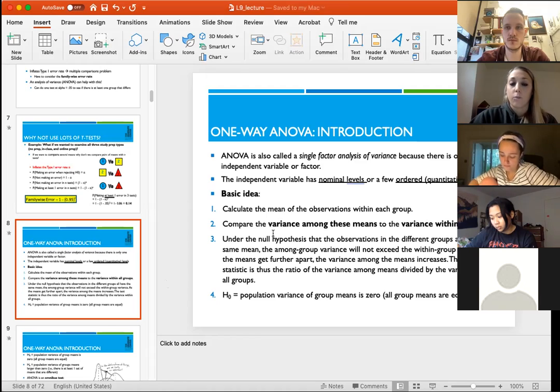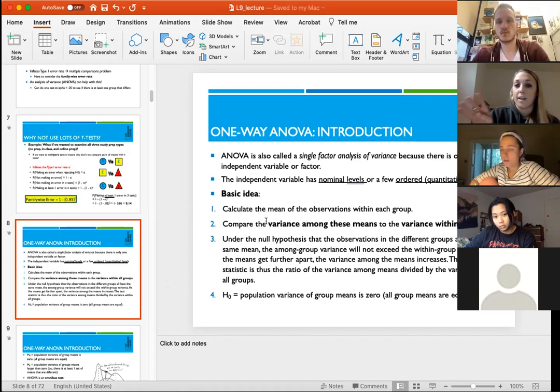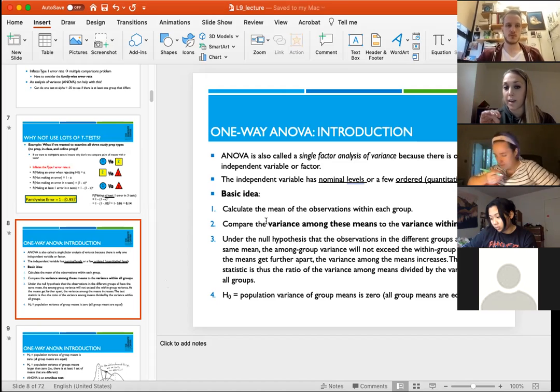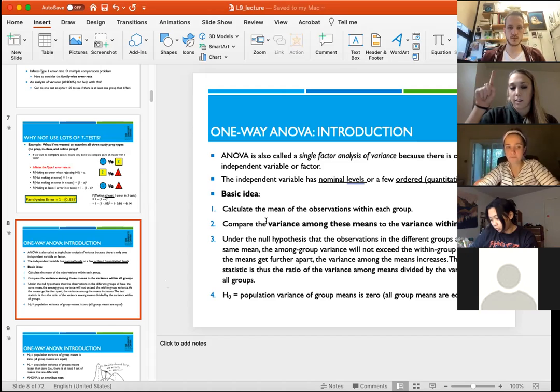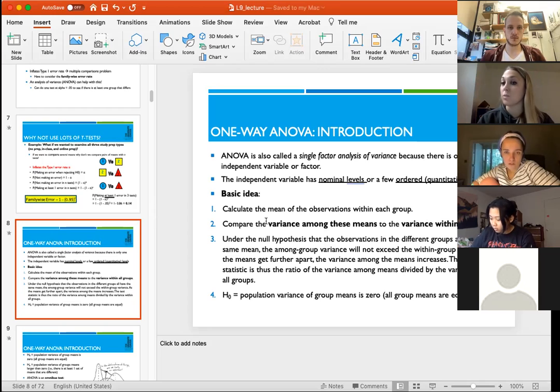For a one-way ANOVA, the way that we do this is we calculate the variance among the means and we compare that to the variance within all of the groups. I'm going to stick with the drug example for now. Let's imagine we have a placebo, a low dose, and a high dose situation, and we're measuring anxiety, for example. We look at the variance among those means. That's the variance we can explain because our manipulation was the drug, right? We manipulated something and got different means.